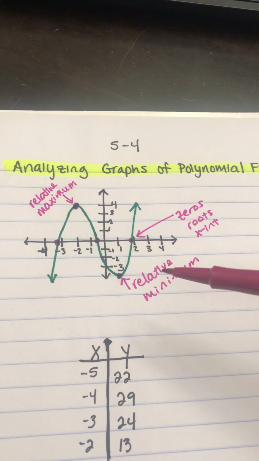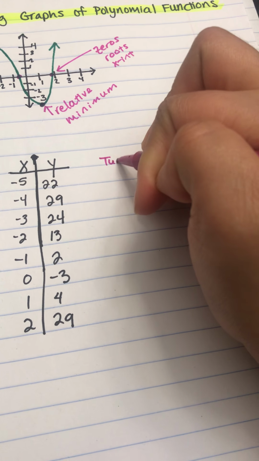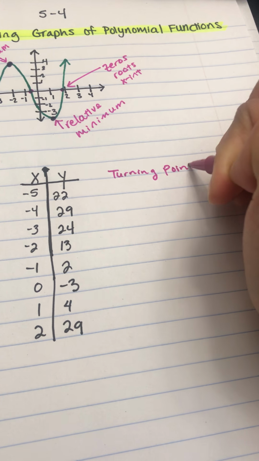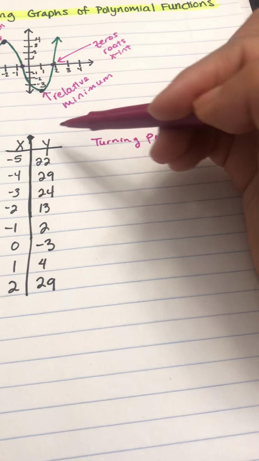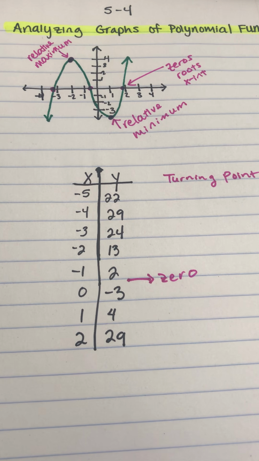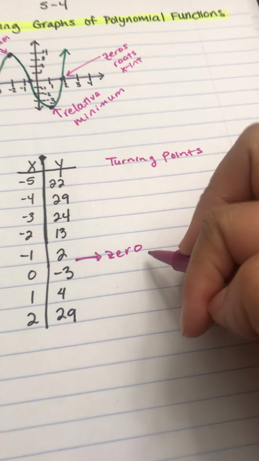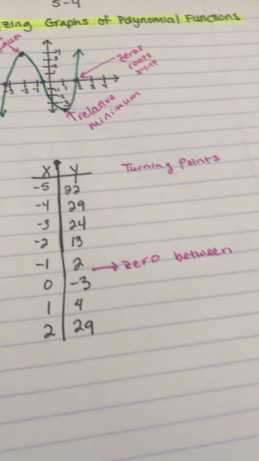Now, when you're looking at a table, you can also identify where this is going to happen even before you graph, because we have things called turning points. I'm going to start by showing how to identify zeros on a table. Your zeros are where your y is 0. If you don't see the 0 on the table, it happens where the numbers change sign. So for example here, between 2 and -3, there's going to be a 0 because the sign changes from positive to negative. When you're talking about your zeros, you want to use your x's. So it's going to occur between -1 and 0.